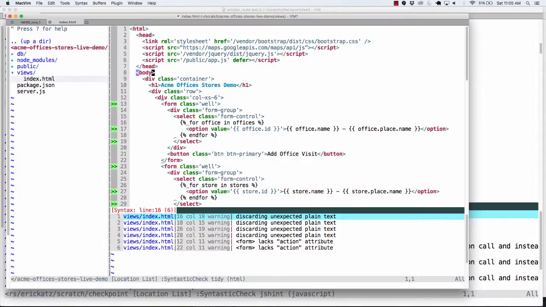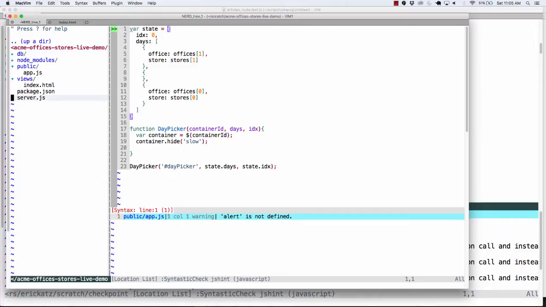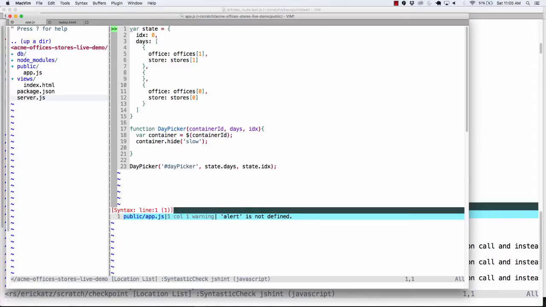Now, exactly what do I want to do here with my day picker? Well, I'm going to build this up in parts. Now, remember what I told you? I want this to be very simplistic. I only want it to render the DOM. So I'm going to specify, hey, look, here's a number of list items. And these list items are going to be days.map. This is going to be a day. And when I use map, I can also get an index. And I don't want it to interfere with the index that I passed in. So I'm going to call this IDX.